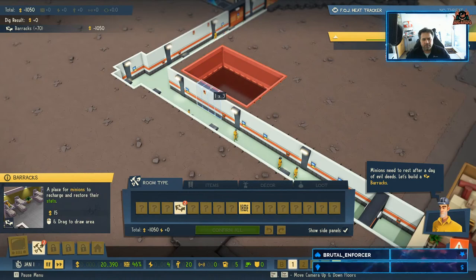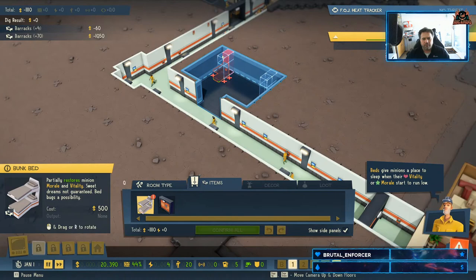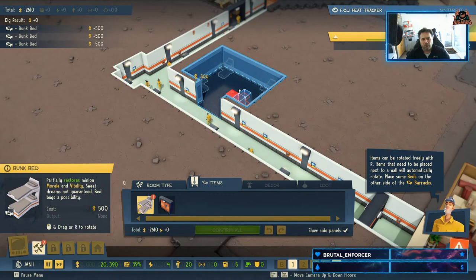And space for a door. Beds give minions places to sleep when their vitality or morale start to run low. So this icon here, it's got to be up against a wall. Okay. There we go. Items can be rotated freely with the rotate controls. Items that need to be placed next to a wall will automatically rotate. Place some beds on the other side of the barracks. Right, okay. Beds it is.